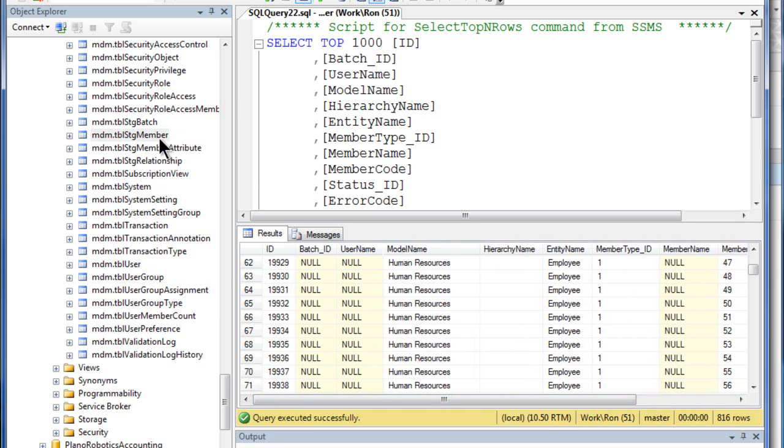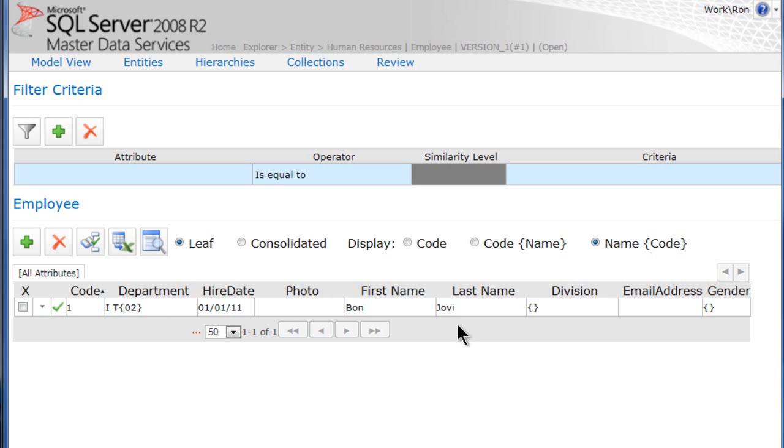So we'll work with the staging member table, and if we were going to bring in attributes, such as the email, the phone, etc., of these different employees, the other attributes we had configured, we would be using the attribute table. And if we were going to be working with relationships between entities and between hierarchies, we'd use the relationship table. If we take another look, here is my entity, and you see last name, division, email. These are all attributes of entity code 1, and we're going to be bringing more of those in.